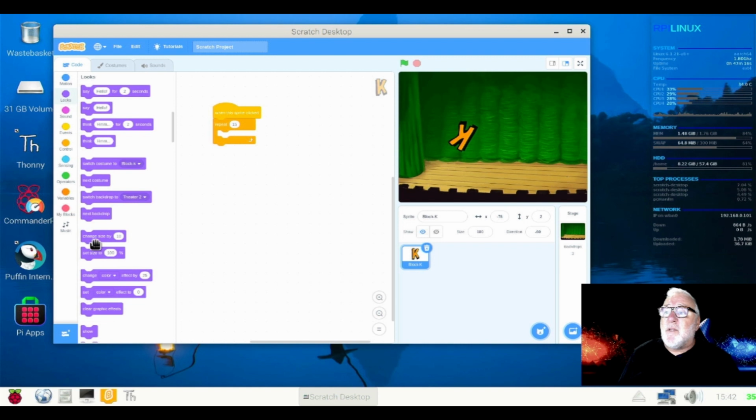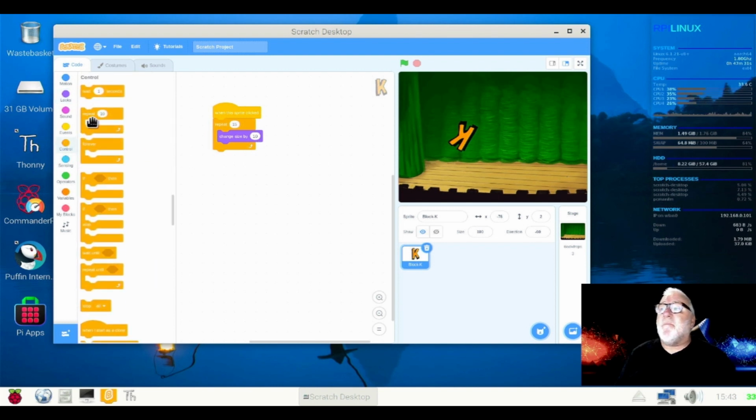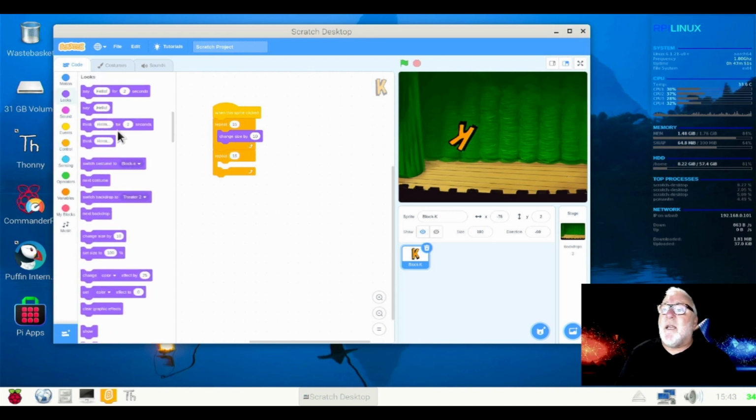Change size. Where's that? Change size. That clicks in here. We'll keep it on 10. Then we want the repeat again. Goes in there. We'll put that 15. And then change size. Where's change size?